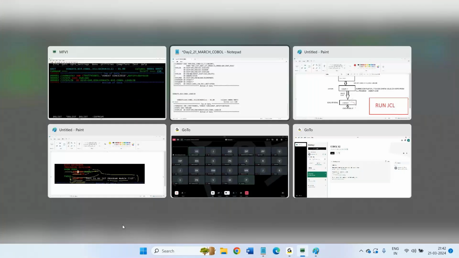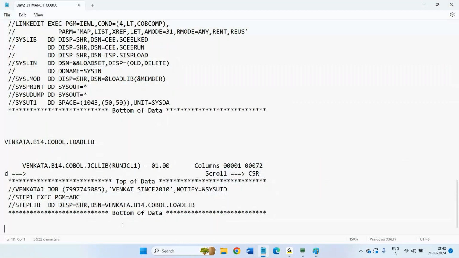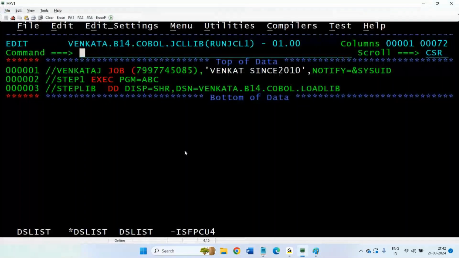Yeah, go ahead, madam. Someone is saying something. Sir, actually, the load library is given here now. So in real time, do we need to ask for it? Yeah, in real time also. See, basically what we do in real time, right? We don't do it this way.